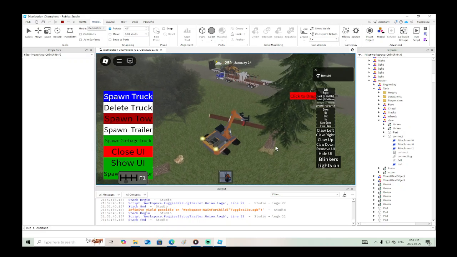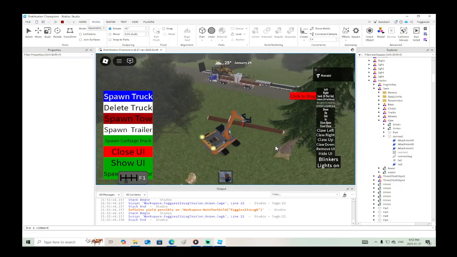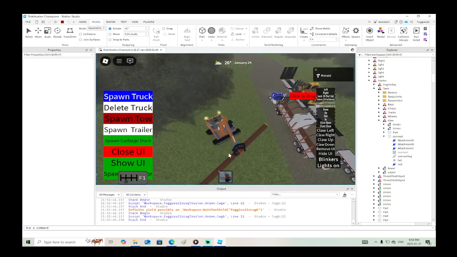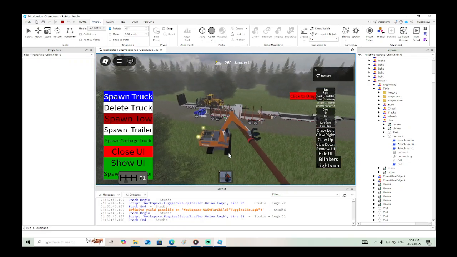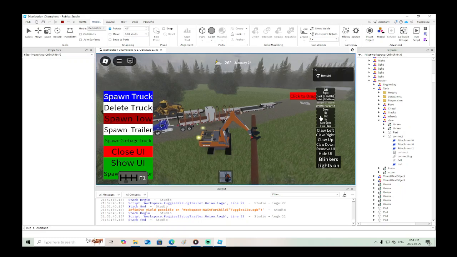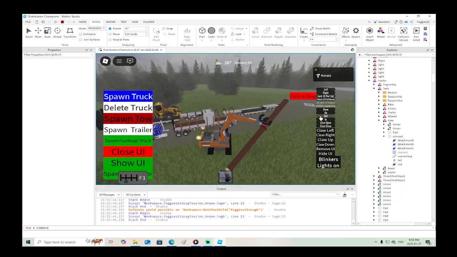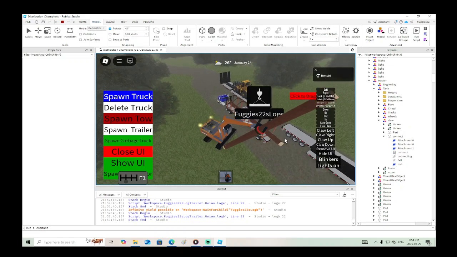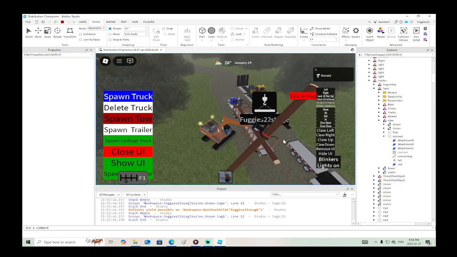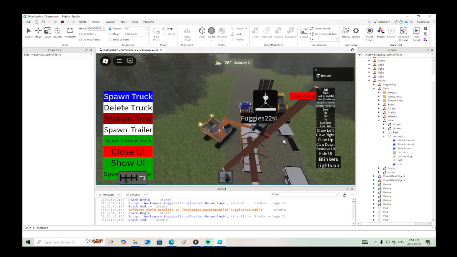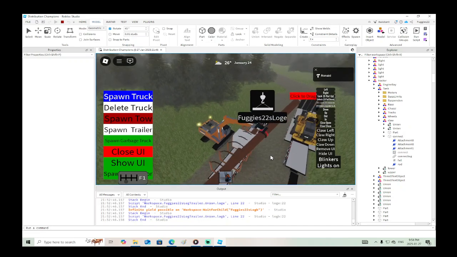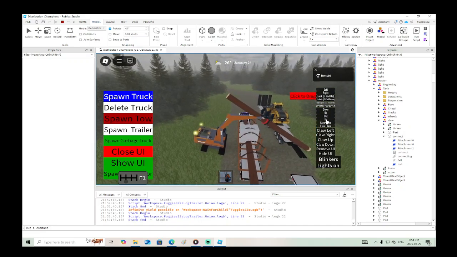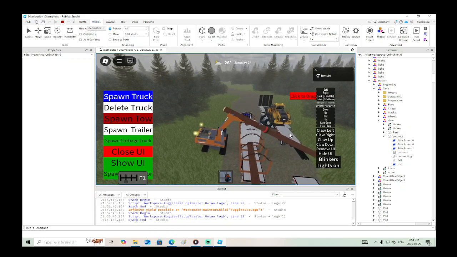Uh-oh, what happened? There we go. If it doesn't move, just go left and right, it seems. I mean, this is fun. For Roblox, this is a lot of fun. I'm impressed. I really am impressed. I'm having way too much fun, more fun than I probably should be as an adult. That's okay, right? That's okay.